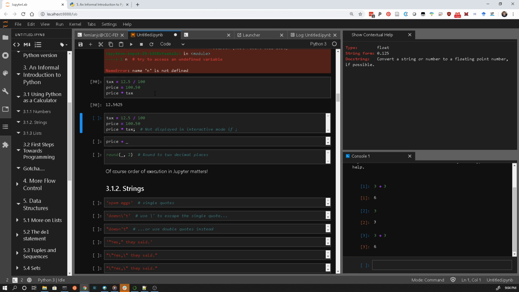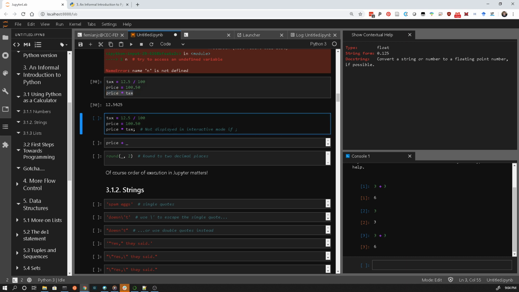So here we're trying to calculate some syntax. That shouldn't be surprising to you. Now, as I said, the thing that gets displayed is the result of the last expression in the cell. If you want to hide even that, then you put a semicolon at the end. So a semicolon is not required at the end of lines in Python. It only really has meaning in an interactive shell to suppress the output of the last line.